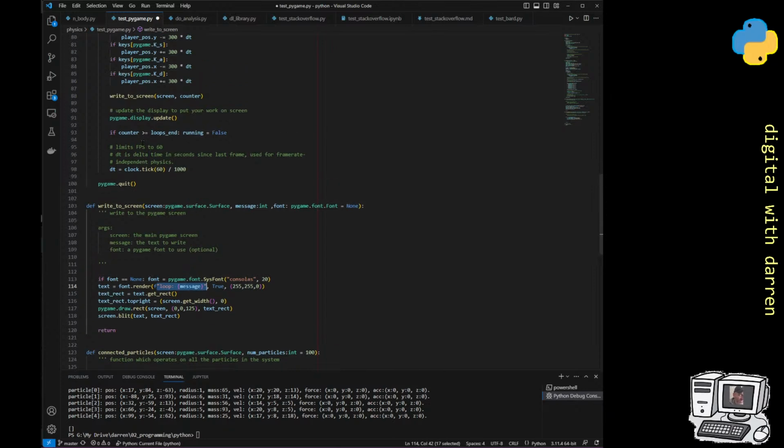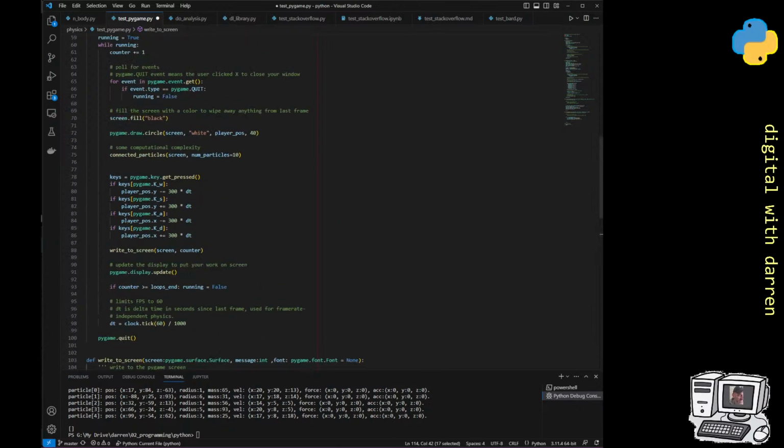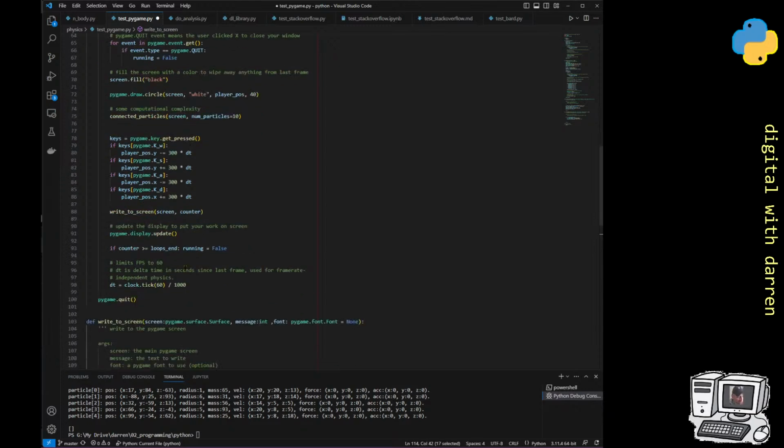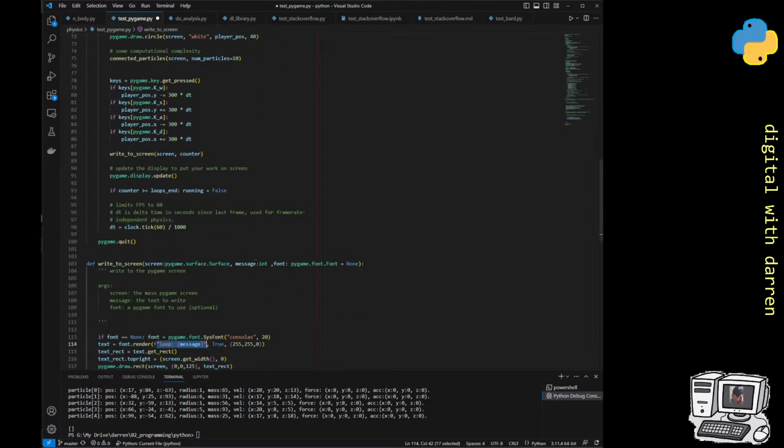I wonder if I do that, because here it's write to screen, and wherever I export that write to screen here, I pass in counter. I could pass in message and sort of create the message. Maybe I will do that because it's not really counter that I want to pass in. It is a message. So I'm going to say actually message string. There we go. It's going to be a string.